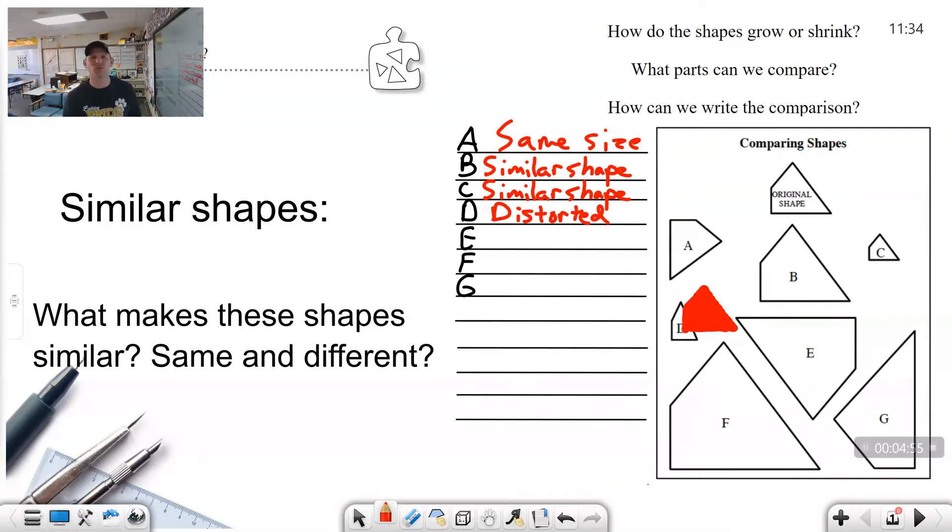Problem letter E. This looks like this shape is upside down, so let me rotate this shape upside down. Now, once I've rotated this shape upside down, I can make the observation that E looks like my angles line up. It looks like my lines are parallel. So, what comment do we say about E? Well, it is going to be a similar shape.